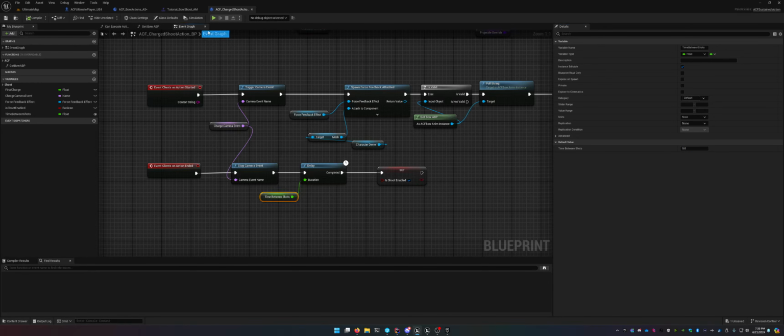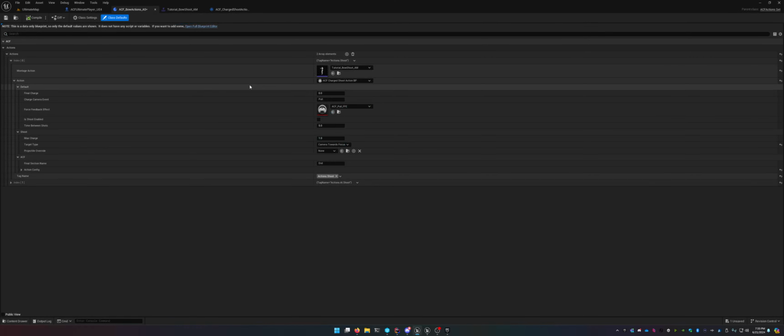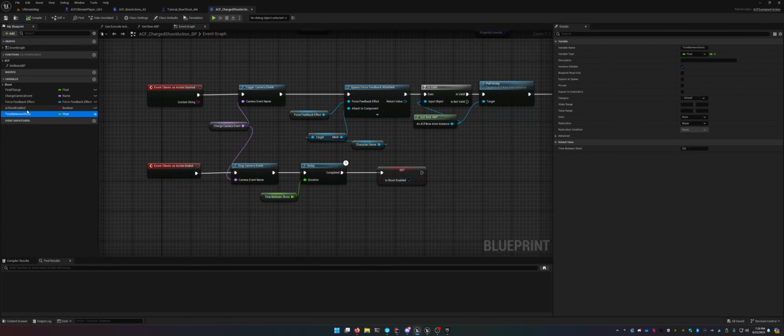Just to show you, if we come back over to our bow actions, you'll now see we have this time between shots. Now, I almost forgot, but the other thing you want to do is make sure that is shoot enabled is defaulted to true. Otherwise, you won't be able to shoot at all. And you obviously want them to be able to shoot the first time. So we're going to keep this at 5 seconds.